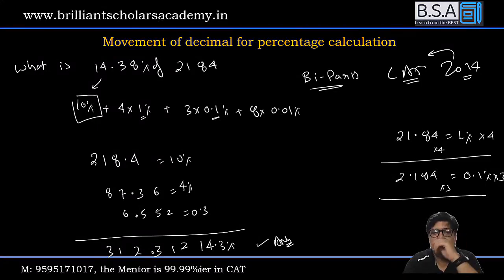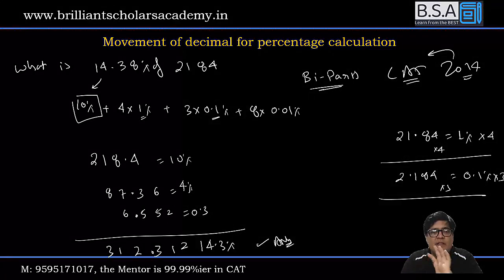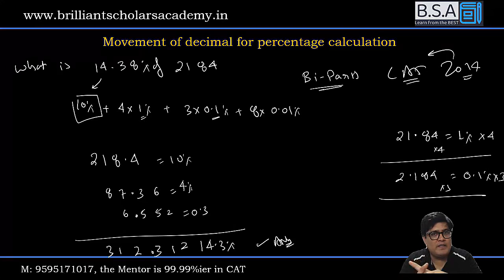Copy this down. समझ में आ रहा है? Decimal move करके we generate 10%, 1%, 0.1%, 0.01%. You can generate anything with it. Just move the decimal in the right place और बाद में multiply. I found out 1%. I made it 4 times. 4%. I found out 0.1%. I made it 3 times. 0.3%.